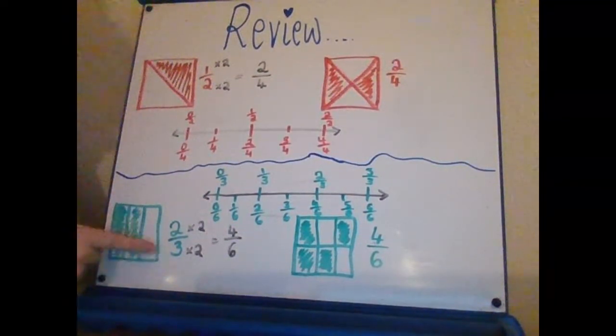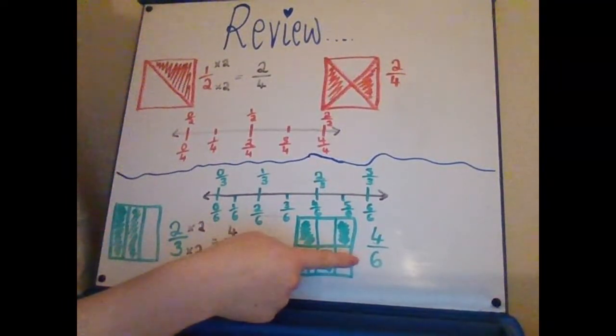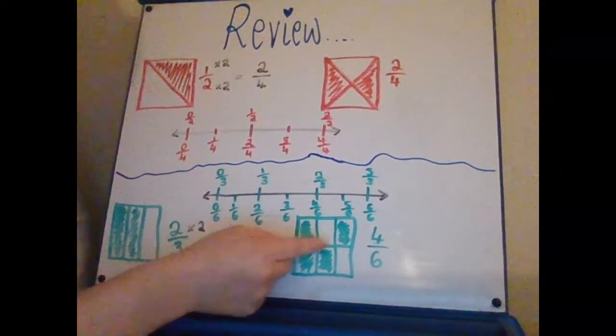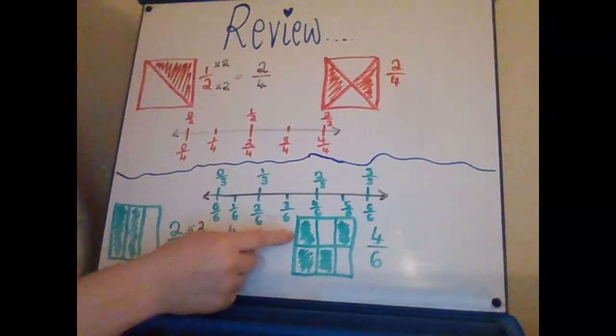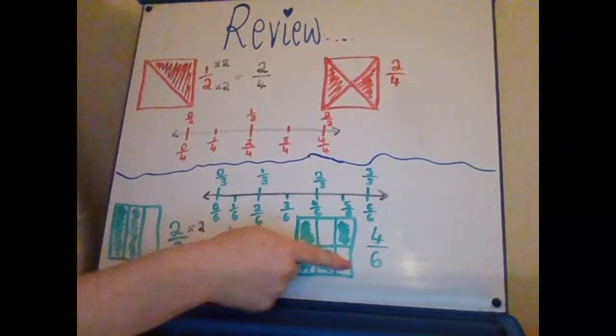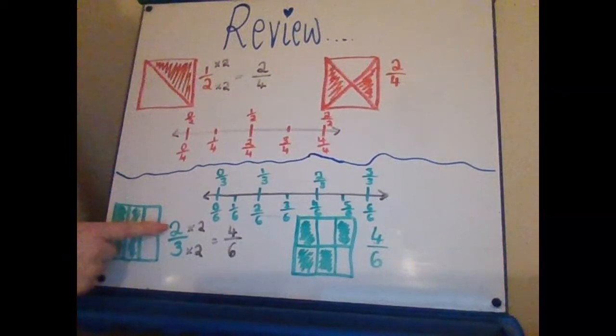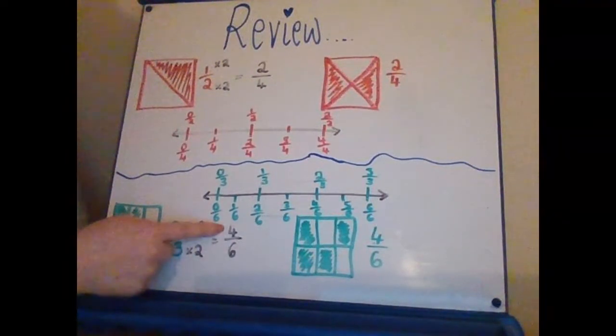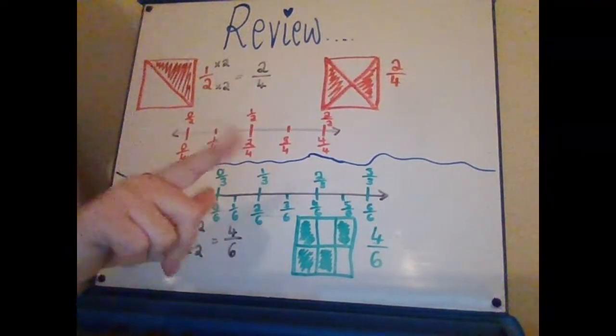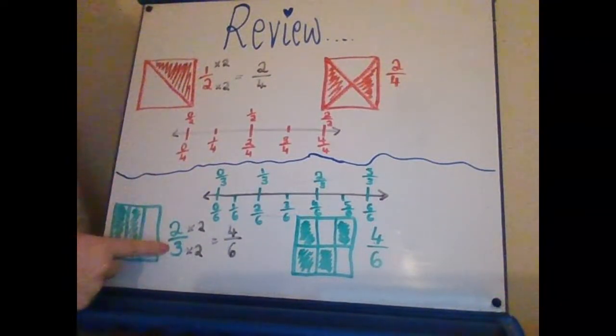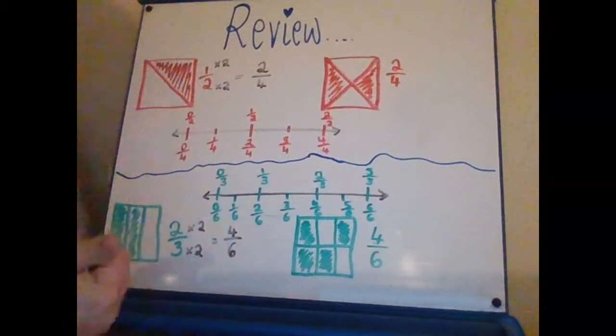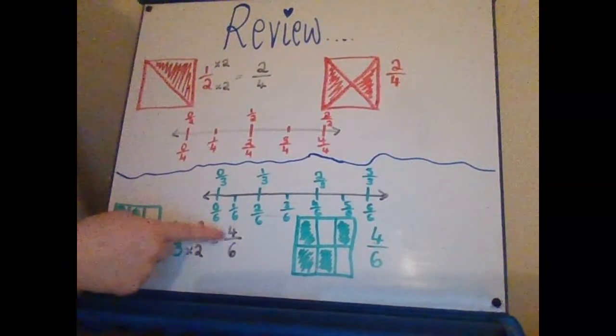All right, let's have a look at the green down the bottom. Okay, this is 2/3. This is again still working within one whole. This is 2/3. 2 parts are shaded out of the 3 equal parts. That gives us 2/3. This is 4/6. 4 parts are shaded, 1, 2, 3, 4 out of the 6 equal parts. 1, 2, 3, 4, 5, 6. Okay? If you double 2 or you multiply 2 by 2, you get 4. 2, 4. All right, if you double 3 or multiply 3 times 2, you get 6. 3, 6. All right? And that'll give you 4/6.